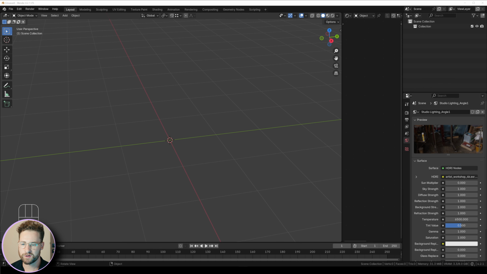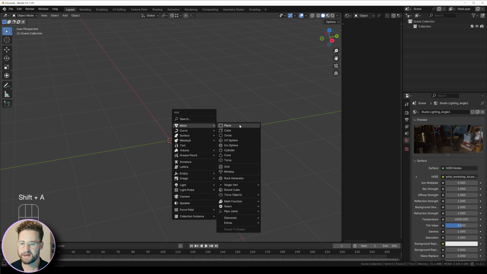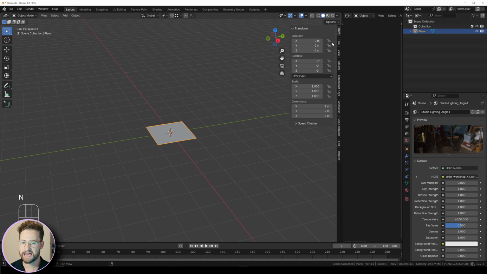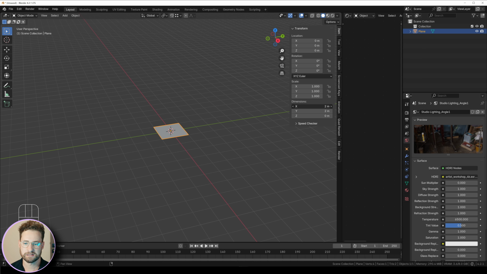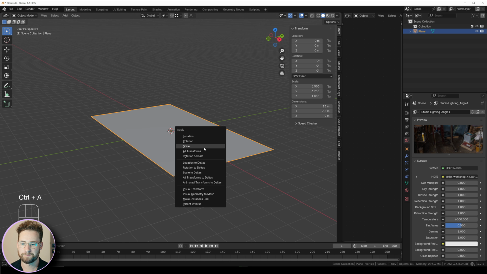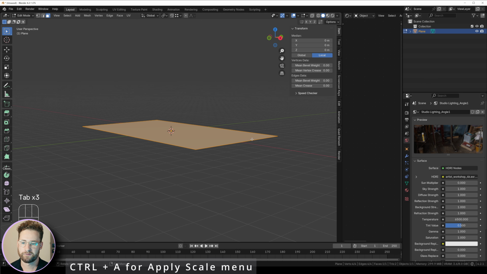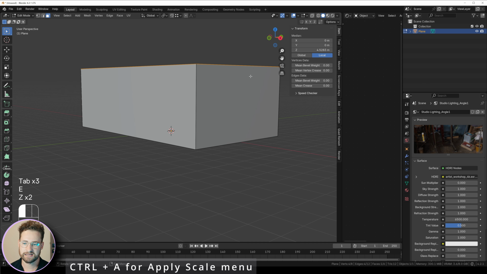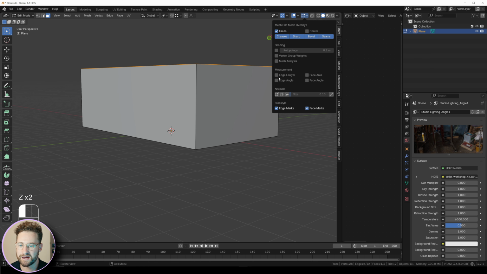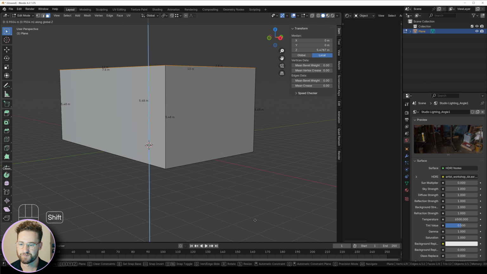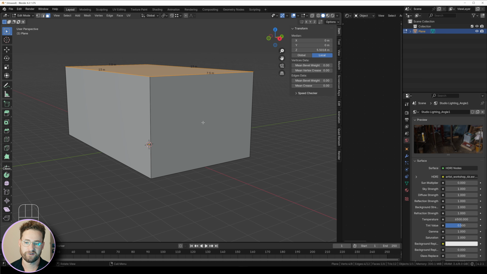Okay, so the first thing I'm going to do is open Blender 4.2 and then I'm going to add a plane and then I'm going to press N to bring up this panel here. And then I can set the dimensions to be whatever I want. So I'm going to set it to 13 and then 7.5 meters. And then going to apply the scale. Before going to edit mode, I can press E to extrude, but I want to see how high, so I'm going to enable edge length display to set this to 6.5 meters tall.